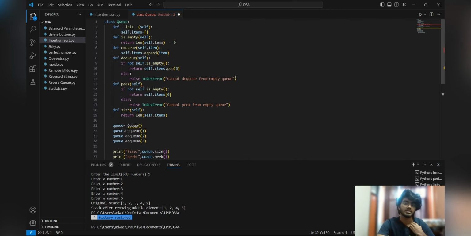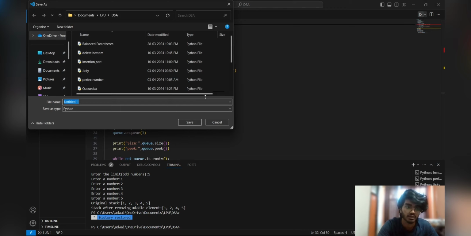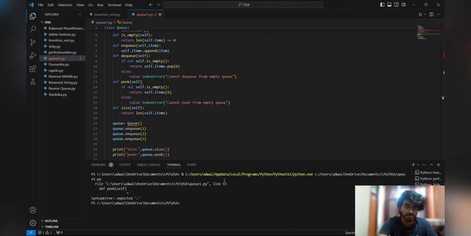So now let's see running this code. I think there are some errors. We'll rectify it. There are some errors.